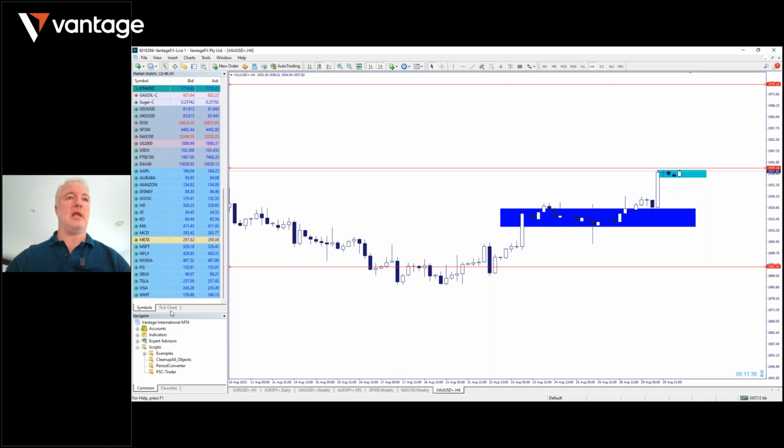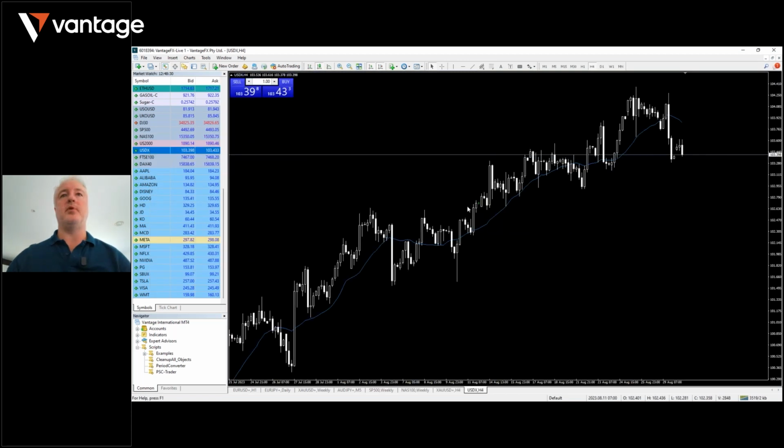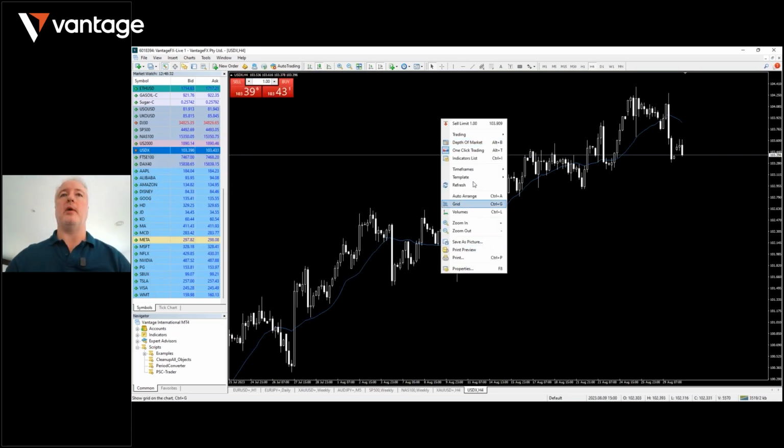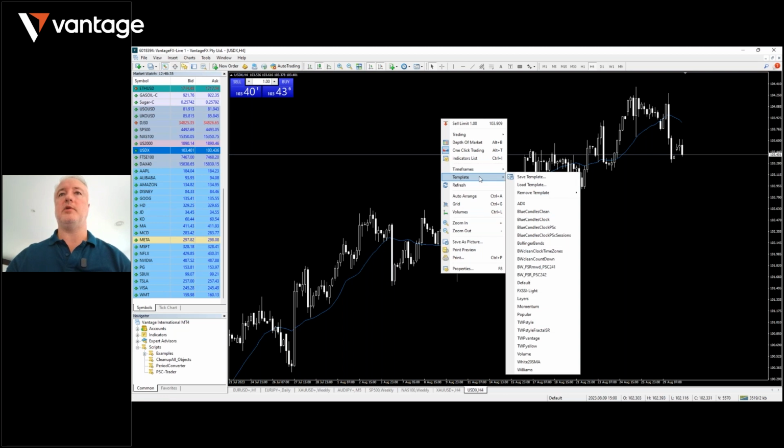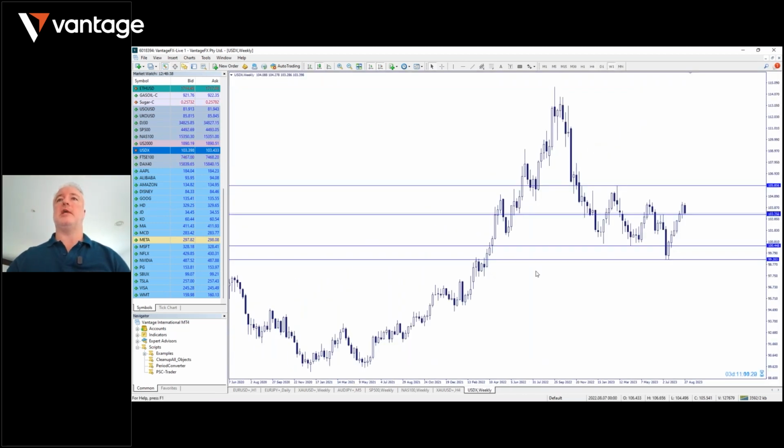One of the things I really like is we do have the dollar index here. So here's the dollar index. Let's open this up, put it on a chart, and let's talk about what's going on with the chart. So we'll create the template and we'll make it this one. Okay, let's do this one. So let's look at the dollar index at the moment.